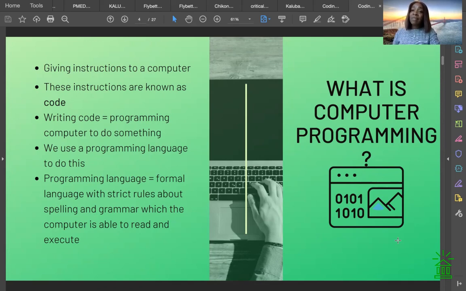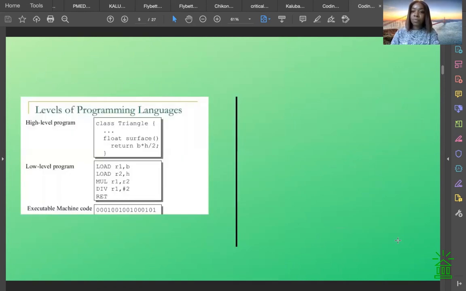When we give instructions to a computer, we call that programming, and those instructions are called code. Just like English has rules about how to construct a sentence, with verbs and nouns, programming languages also have strict rules about spelling and grammar that the computer is able to read and execute.